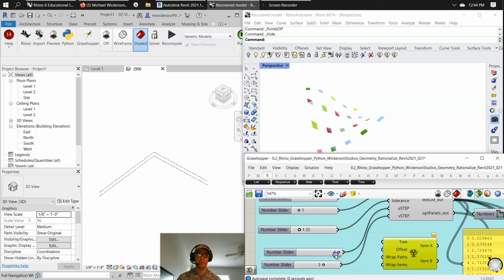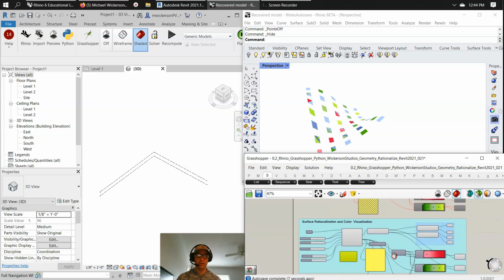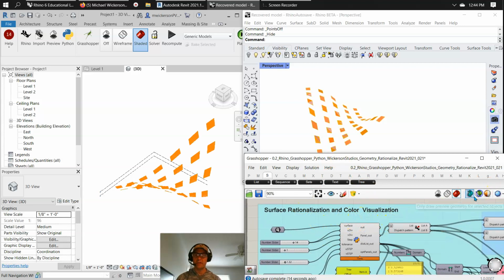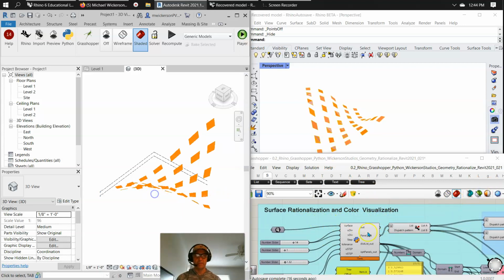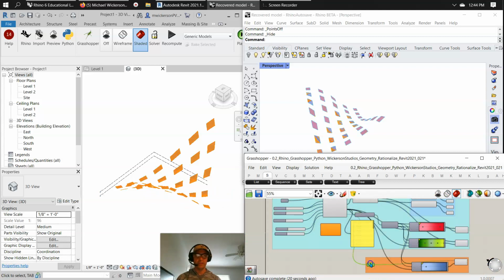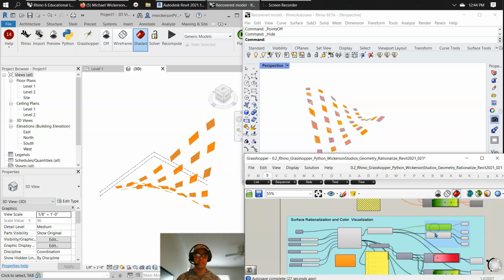And that makes a little more sense to me by a grid. And even though that's a surface edit that's kind of flexible and moving, I'm trying to then, what do I call it? I call it a color visualization. So a surface rationalization or optimization, but really the color visualization is what allows me to think through these processes. And then because they've been selected in certain ways, I can go back and grab exactly what I'm looking at. I can go back and think of the panels that I might have selected out of that series, this set and this set. Might have to change my colors to see it a little more.